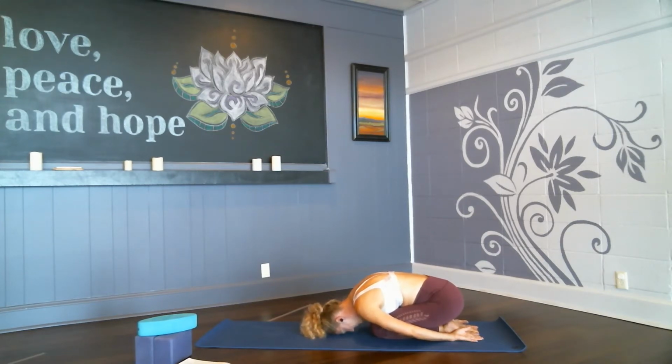And bring your awareness here to the points that are touching the mat, so the forehead, the shins, the back of the hands. Just becoming aware of that connection. Bringing your awareness up the arms, into those shoulders, into the neck, the upper back area, taking note of any tension or tightness you might be feeling. Using your exhales to start releasing. And take one more deep inhale here.